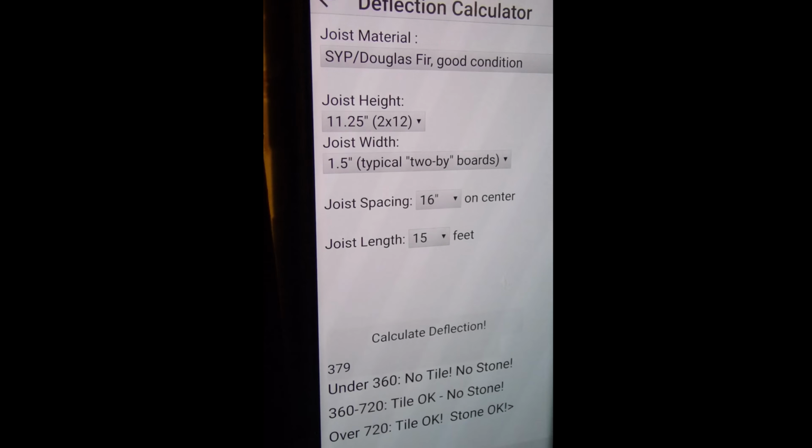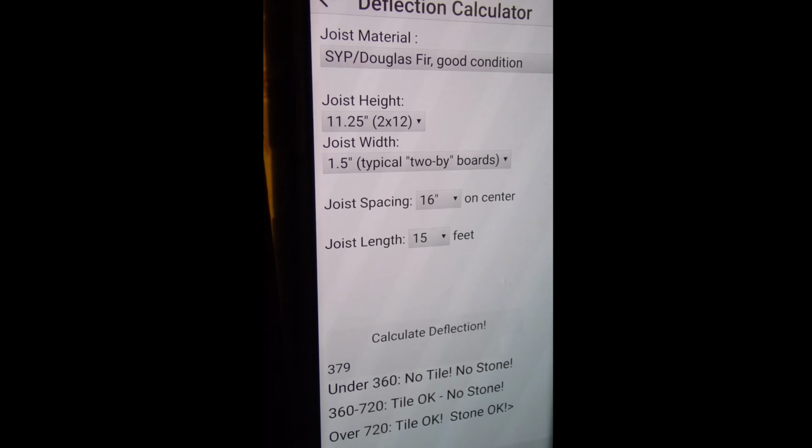So you need to calculate the deflection. Now let's say that they were 2x8s, because some houses will have a 2x8. So this was a 2x12, so let's go with a 2x8. If that was a 2x8 and it was 15 feet, that's going to be a real bouncy floor. And we calculate that deflection, and we're at like L/216. So you wouldn't be able to install tile or anything. You would have to restructure or put in a lally column or a beam somewhere.